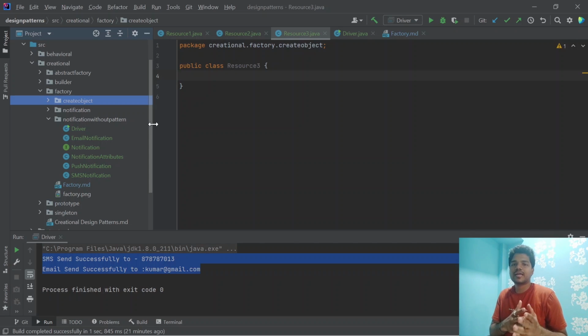For example, when it comes to SMS, from is a number and to is also a number, and there is a subject. Let's say you are sending an OTP, then the subject will be the OTP number along with how many minutes it will be valid. For example, let's say it is an email notification, then there also from and to are common.